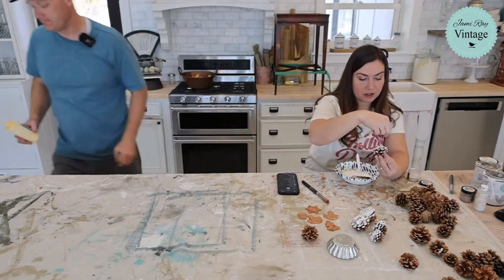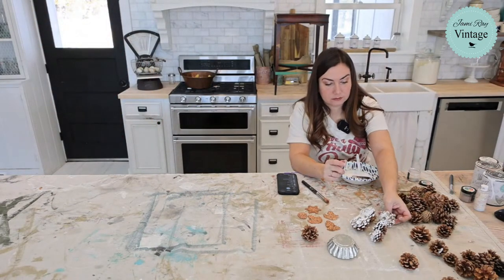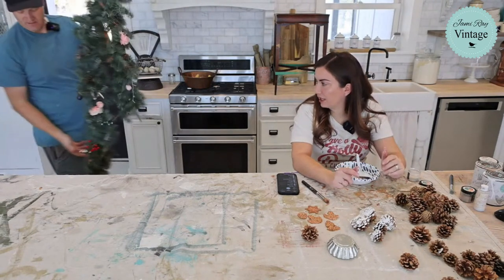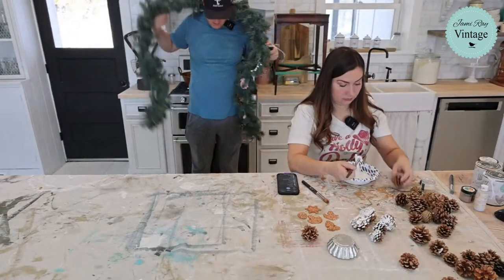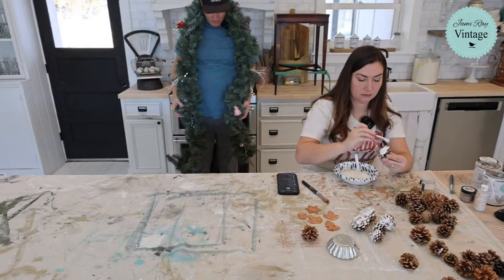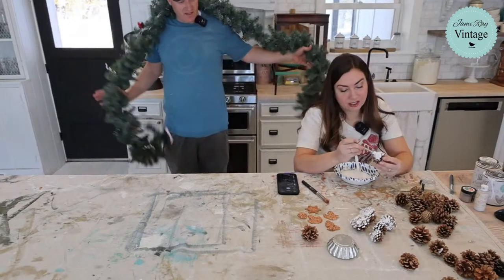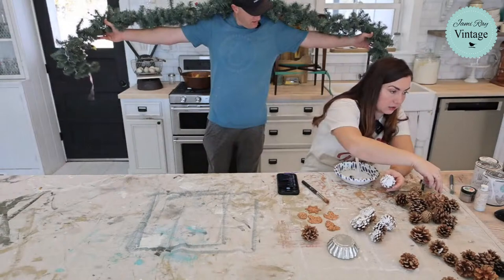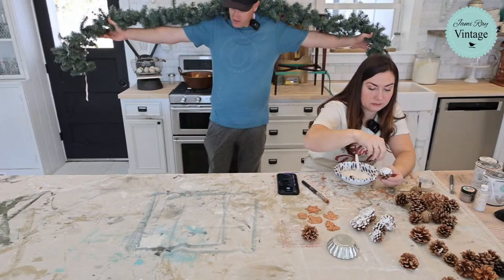I like this mica powder because it's fine — it's not like big chunks of glitter in it. Are we going to ditch the roses on here? Oh, it's all going to go. You could keep maybe the pine cones. So this is the garland — it's not real. I like that it looks good, it's not like a super chintzy one. I like it as a feather boa. Let's see my wingspan here — I'm hoping it's wide enough. I haven't checked. I'm going to say it's nine feet because my wingspan is about six and I got a little over a foot on each side.